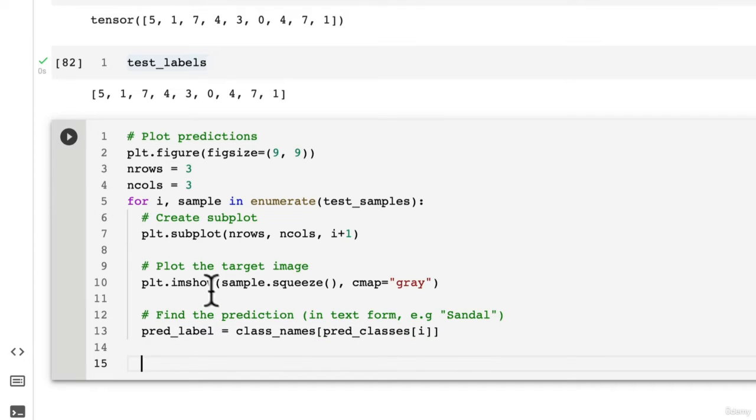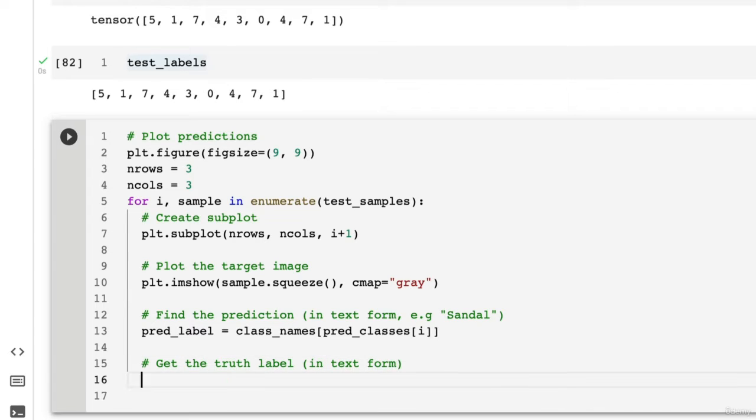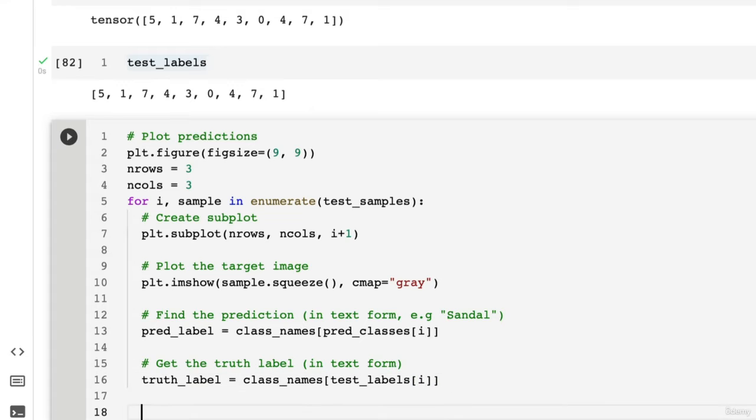So right now we're going to plot our sample, we're going to find its prediction, and now we're going to get the truth label. So we also want this in text form. And what is the truth label going to be? Well, we're going to have to index using class names, and index on that using test labels i. So we're just matching up our indexes here.